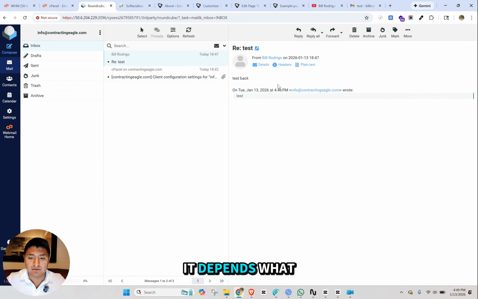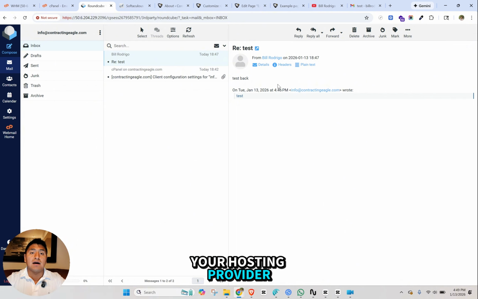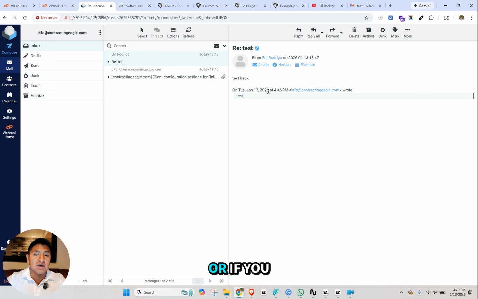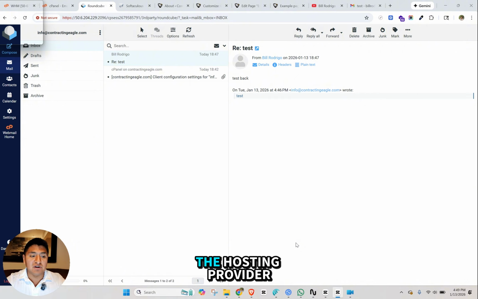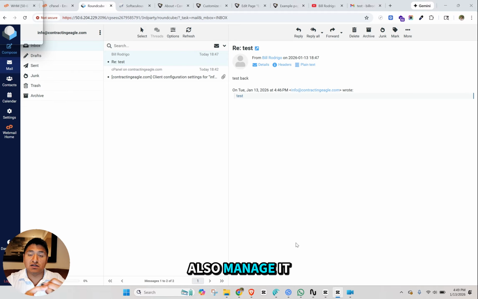As I mentioned, it depends on what email service your hosting provider is using. You're gonna either use Titan, Roundcube, or if you want a professional workspace from Gmail or Outlook, there are some hosting providers that also offer that option. So you can check it out. If you just want to start for free, I think it also depends on the hosting provider. You can get from 5 to 10 professional email accounts for you and your workers, and you can set up all of this. In this case, Roundcube has an app for phones, so you can download it on your iPhone or on an Android phone, and you can also manage it from your phone.